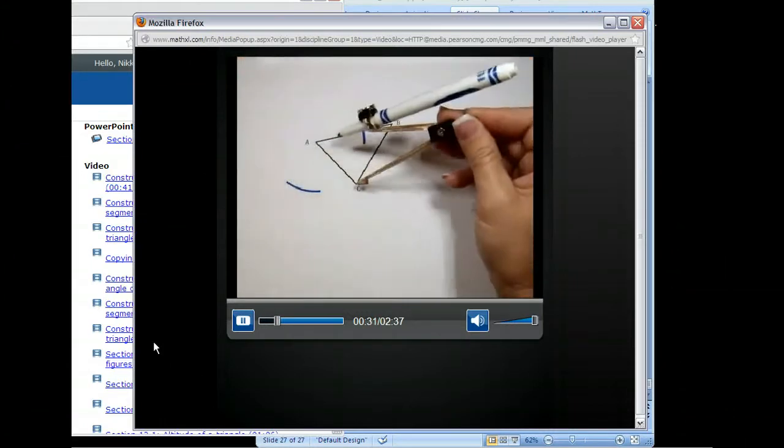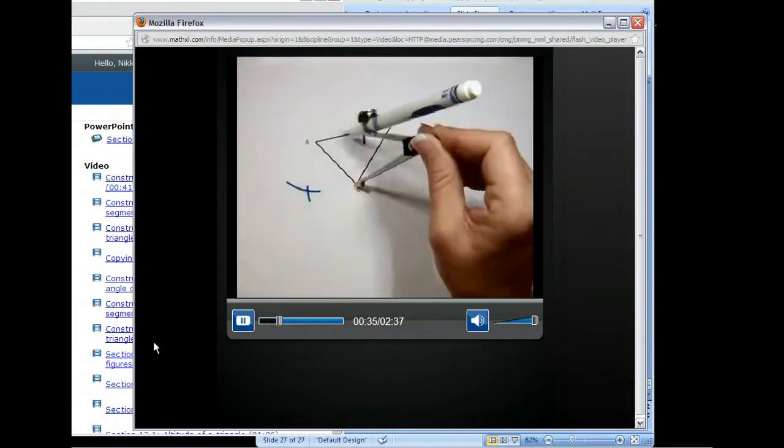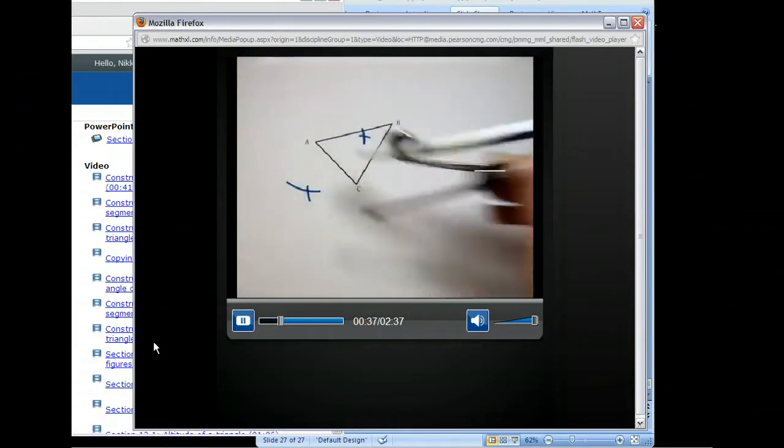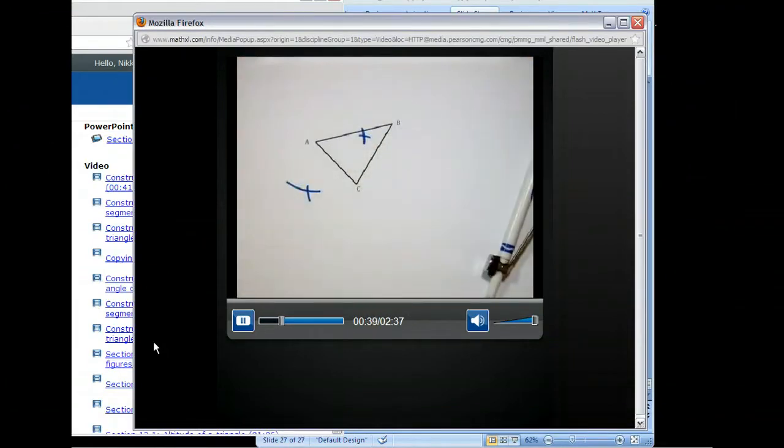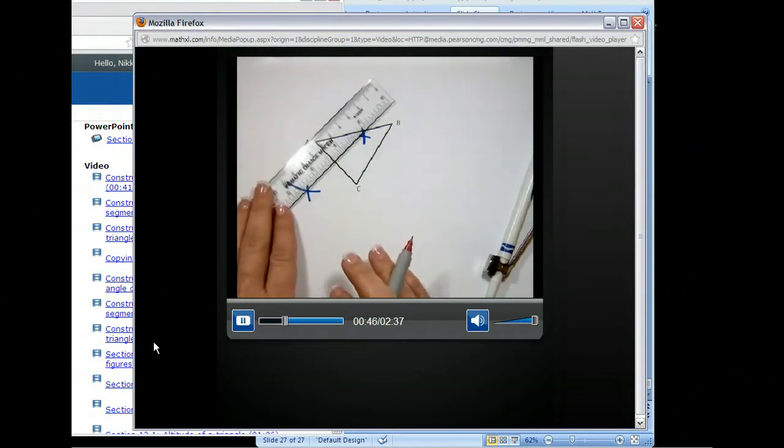Keeping the compass the same, we'll place the pointer at C, making an arc intersecting the ones we originally had. The 2 places where the arcs intersect will give us our perpendicular bisector. Taking the straight edge, we'll construct that perpendicular bisector to segment AC.